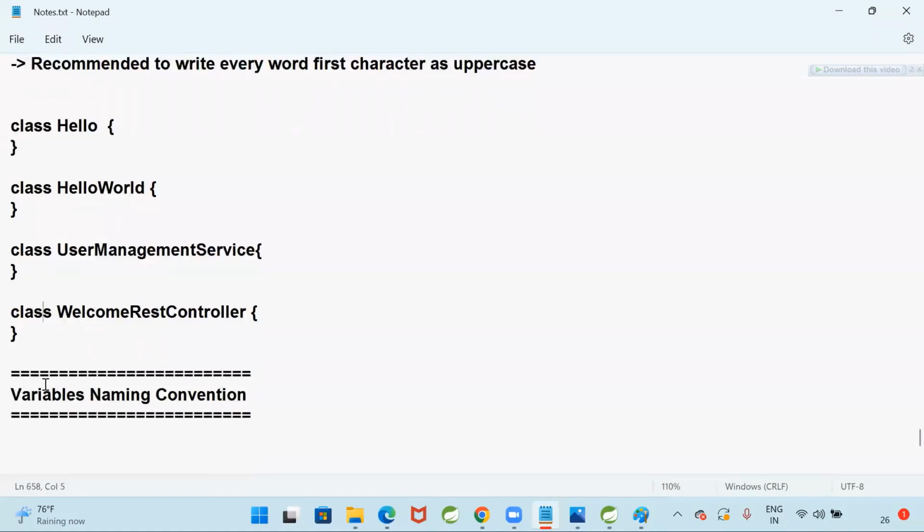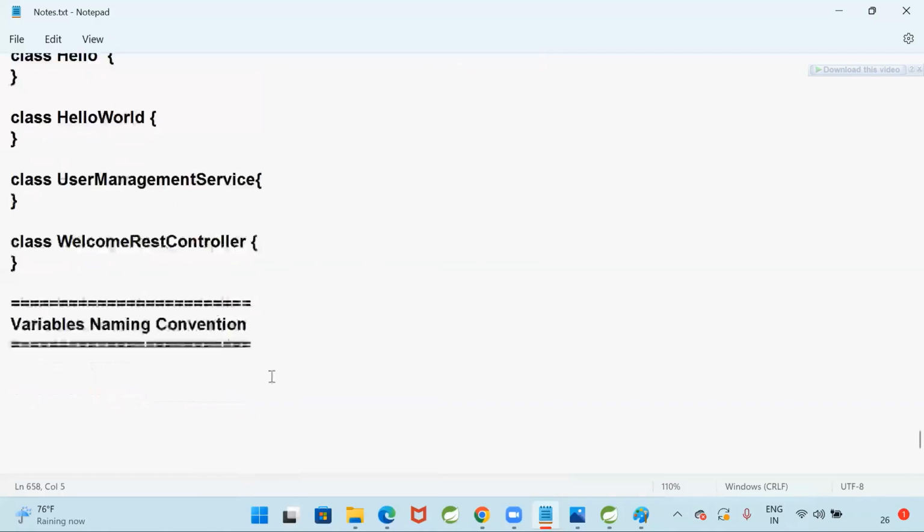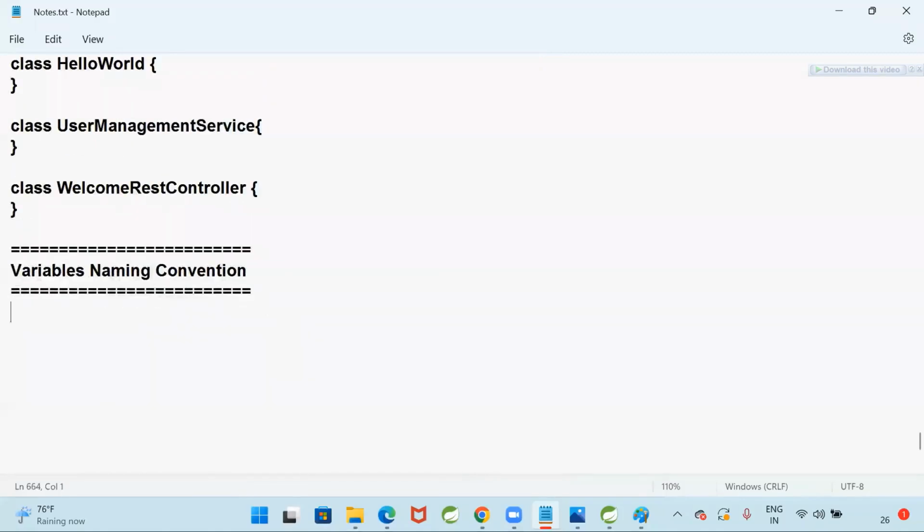When it comes to variable naming convention, a variable name can have any number of words.